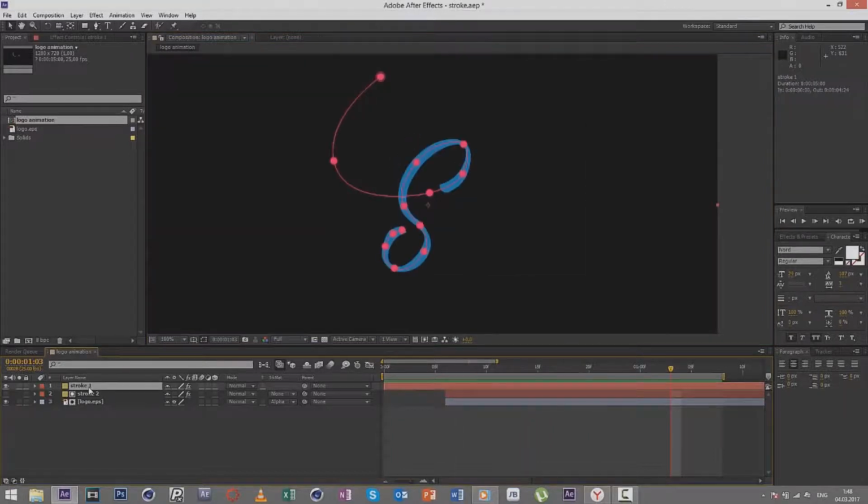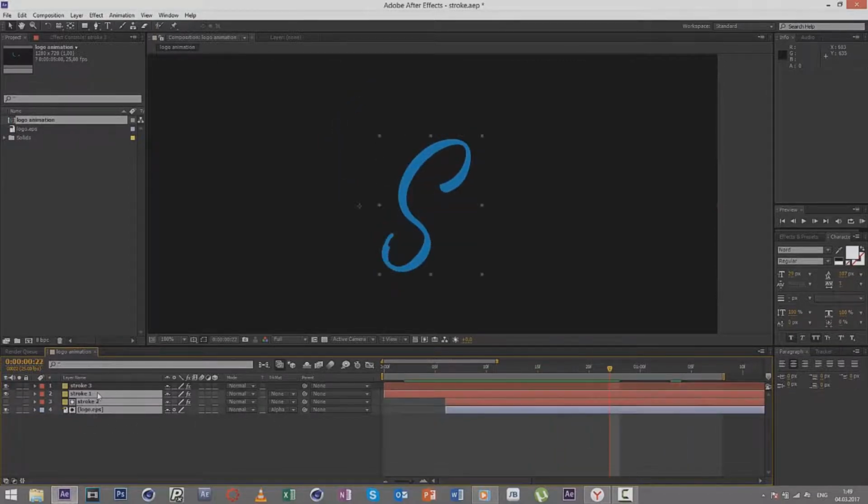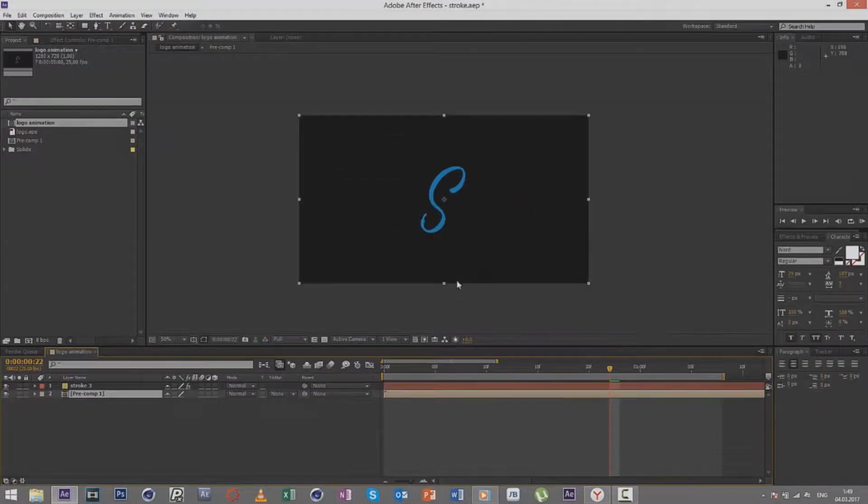Let's duplicate the stroke with the pre-drawing. And we can pre-compose stroke number 1 and number 2 and the logo. Okay, turn it off for a while.